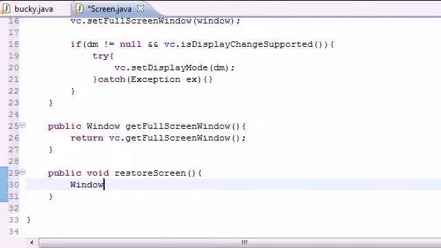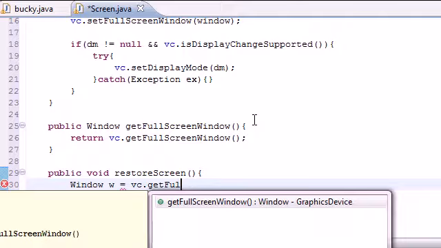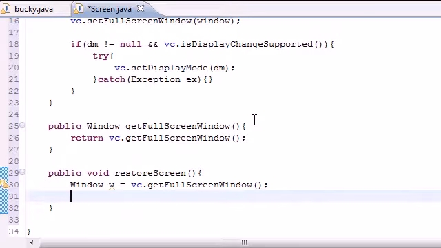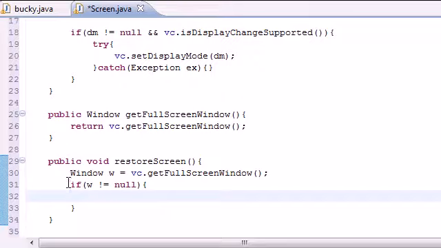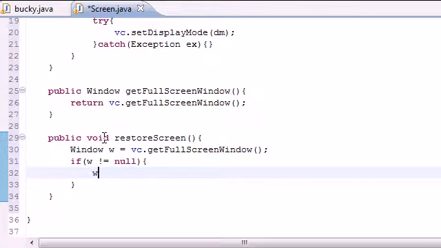So let's go ahead and put window W and set this equal to VC dot get full screen window. And what this pretty much does is get the window. And what do we want to do to it? Let's go ahead and make an if statement. If that window is not equal to anything, which pretty much means as long as the window contains something, what do we want to do?